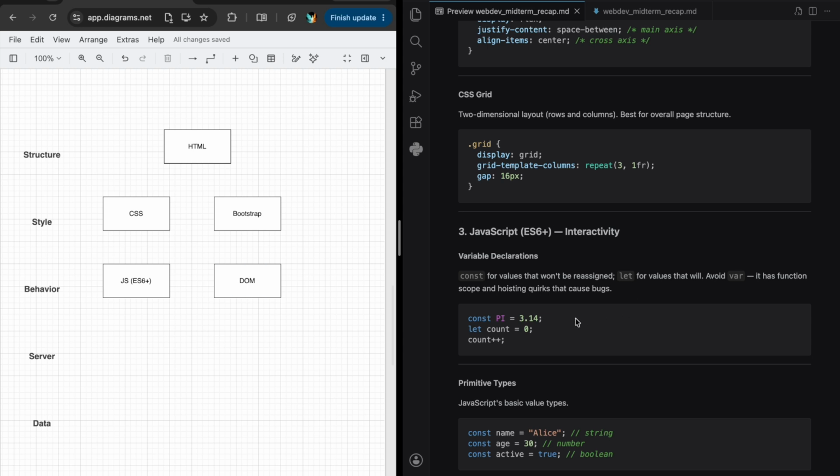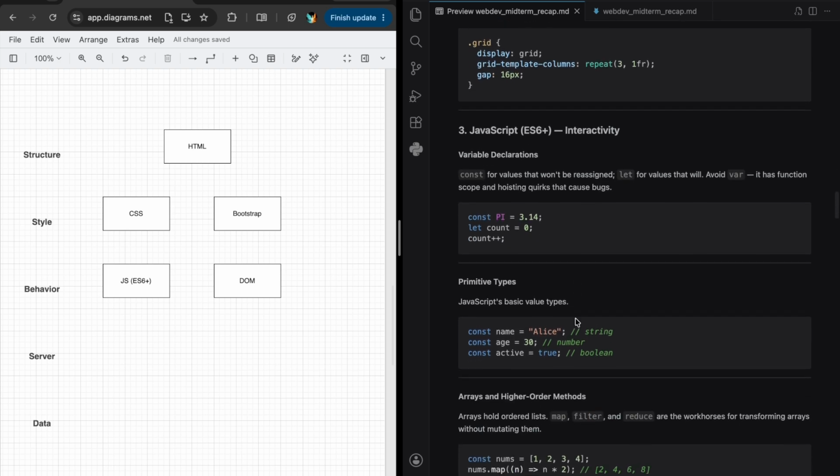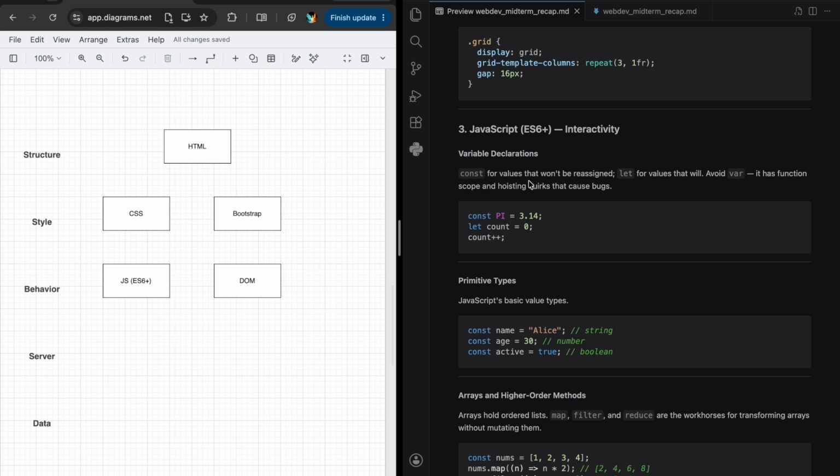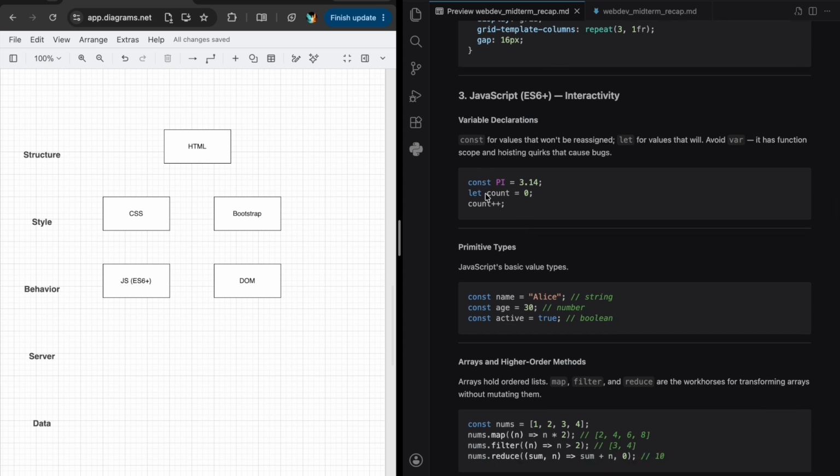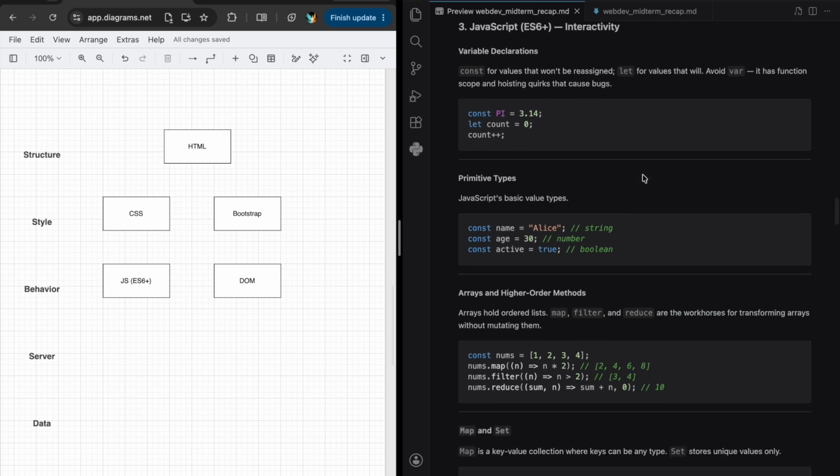So let us get into a little bit more detail. With JavaScript, we can have different variables. We can have constants, we can have let for values that might get updated in the future. We can also have var, but it is generally advised to avoid.